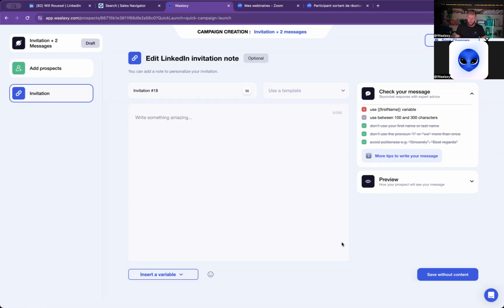So that's for the small tips. And now in terms of the structure that you need to have, it's very simple. First, we have what we call the hook. It's a small phrase whose goal is only for your prospects to read your message. So it's really something that is going to catch their attention, something they're not usually seeing on LinkedIn, or that really resonates with them, and that's why it's super important to have a proper segmentation.